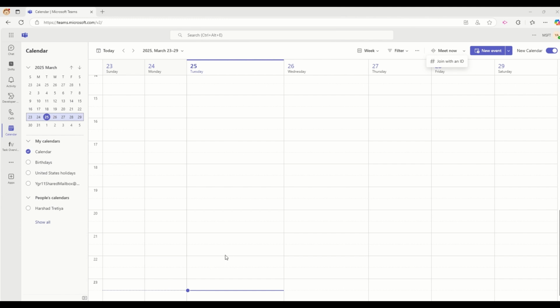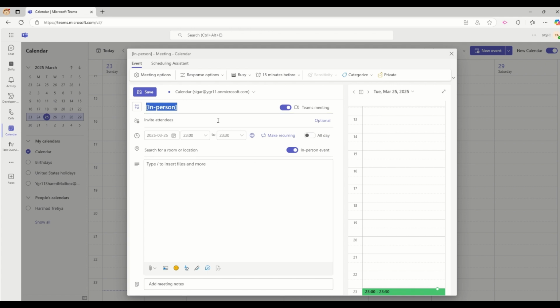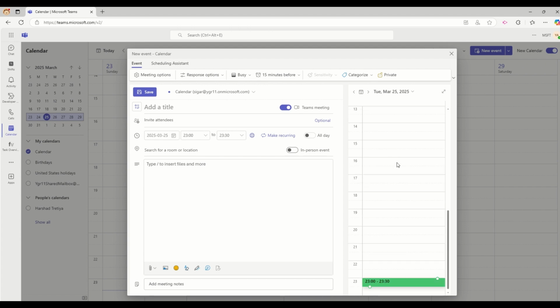So let's say I want to create a new event at the moment. When I double click new event on the calendar, a page is going to open where we have the Teams joining. That could be an online meeting or offline meeting, an all-day event, or an in-person event. If you check the in-person option, this particular prefix is going to be added. And here you also see the availability of different members who are going to be available for that meeting. I can also see my own availability whenever I am setting up that meeting.